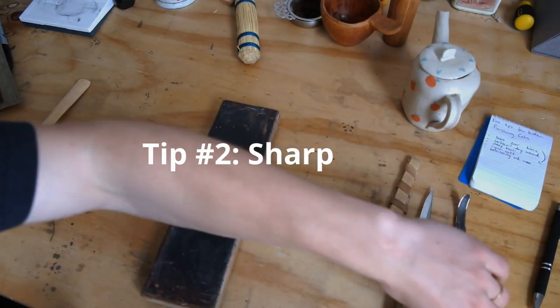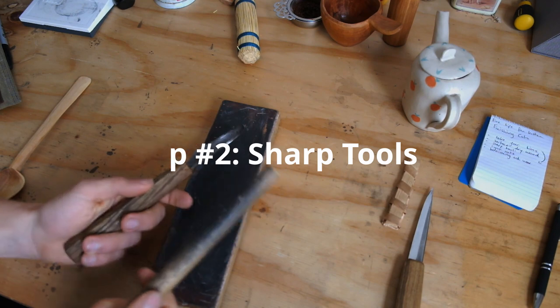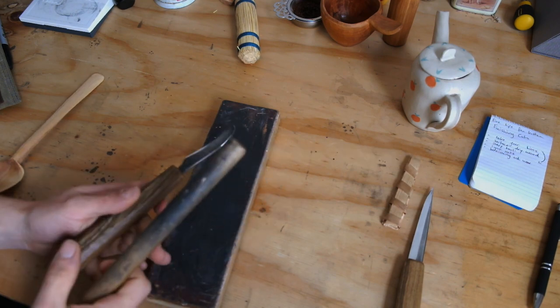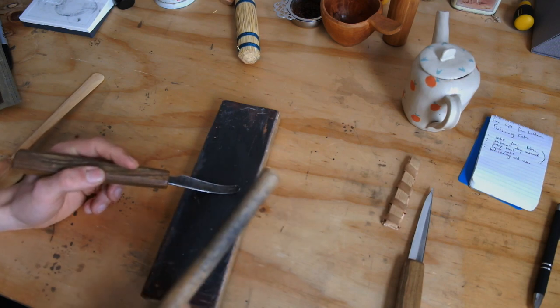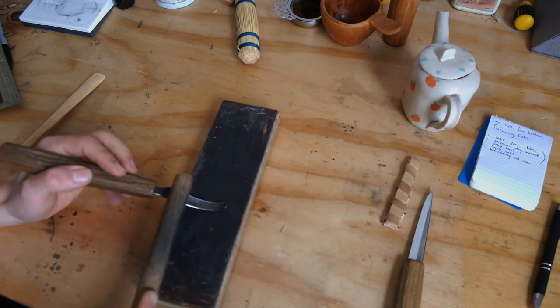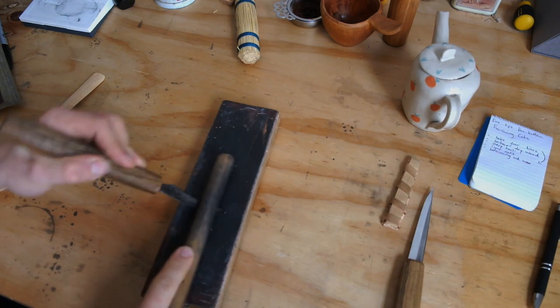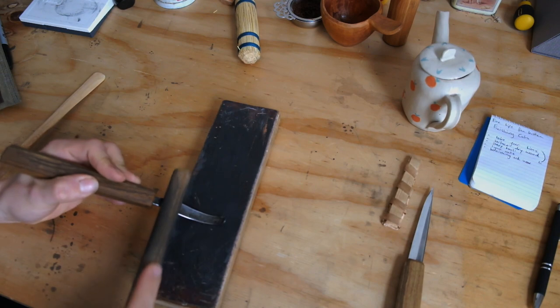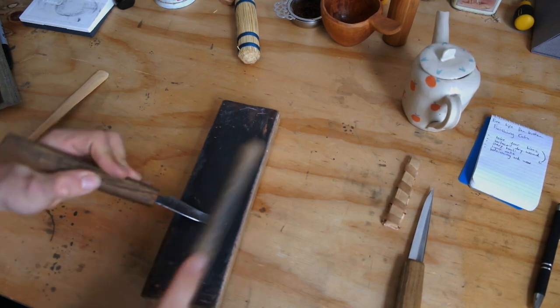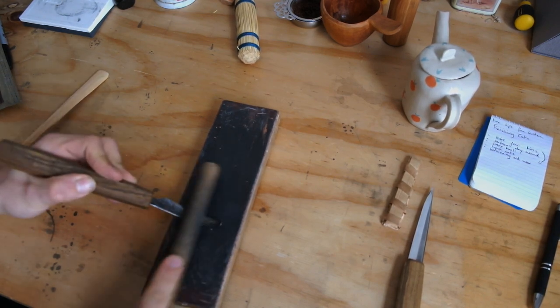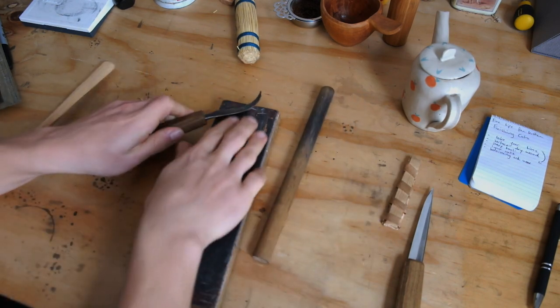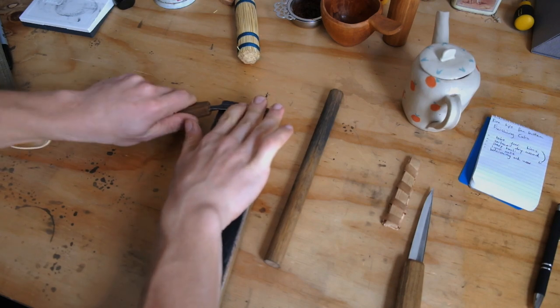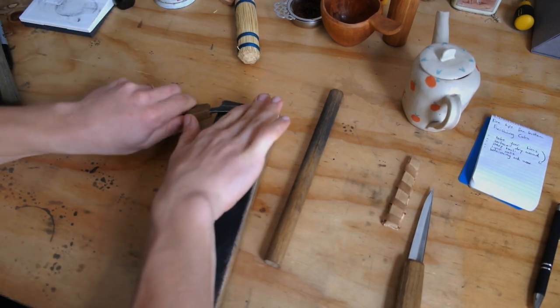Sharp tools. You really can't overstress the importance of stropping your edge when it comes to getting a good tool finish on a spoon or a cup or something else. So anytime when I'm about to take some finishing cuts on something I'll first make sure that I'm stropping my tools as sharp as I can get them, and if I can't get them as sharp as I want by stropping then I'm going to put a fresh edge on for when I do my finishing cuts. So if you keep your tools in good condition then all you will need to do is a few passes on a strop each time before you start to do those finishing cuts.